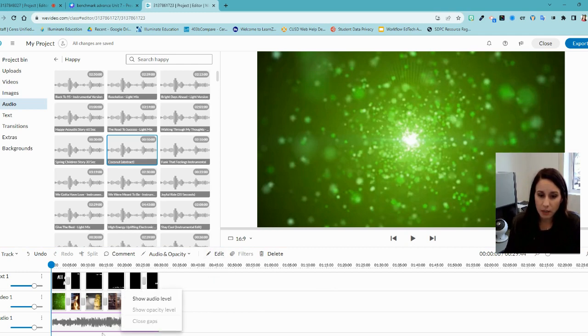right click on it when it has the pink box, show audio level, and you get this blue bar. I can then make what looks like a trapezoid and have the audio fade from 0 to 100, hold 100%, and then dip back down to 0 at the end of my video.